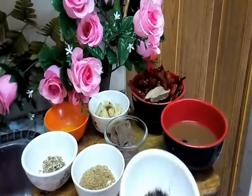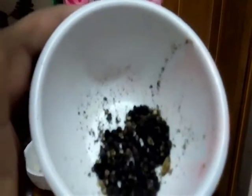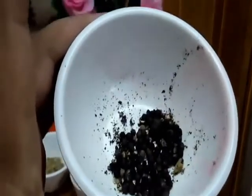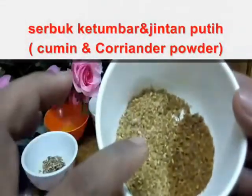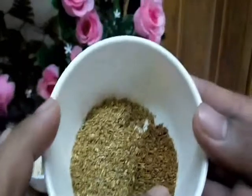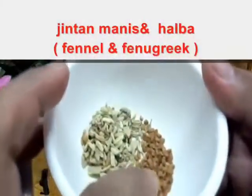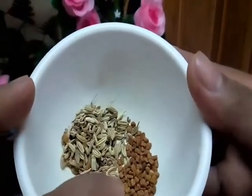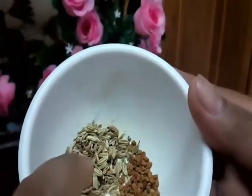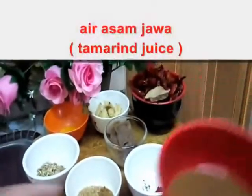For this one we need black pepper. This is my recipe for tetel. Next, this one is coriander powder, and this one is cumin powder. Halba, that is fenugreek, and this one is jintan manis, fennel. This one is tamarind juice, asam jawa.